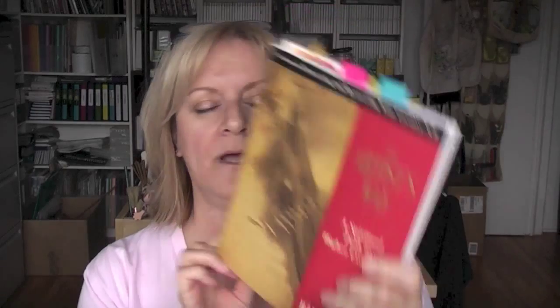Last thing I want to talk about is this book, because it was mentioned also in that wonderful email that I got, The Artist's Way by Julia Cameron. I'm sure a lot of you are familiar with that book. It's very popular, and it's been in circulation since 1992, when it was first printed. It's called The Artist's Way, A Spiritual Path to Higher Creativity, a course in discovering and recovering your creative self. It's a 12-week program, and it's a wonderful book.